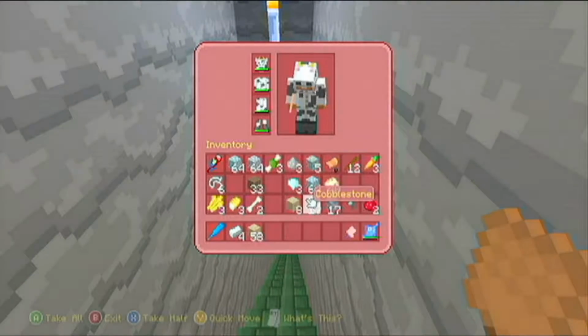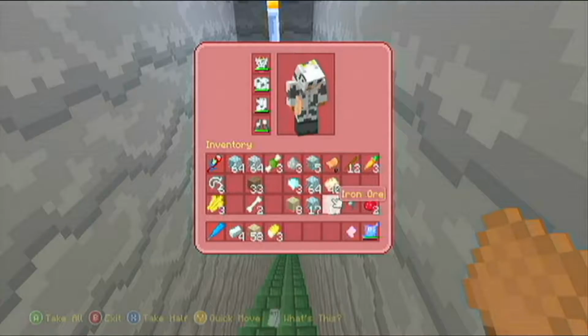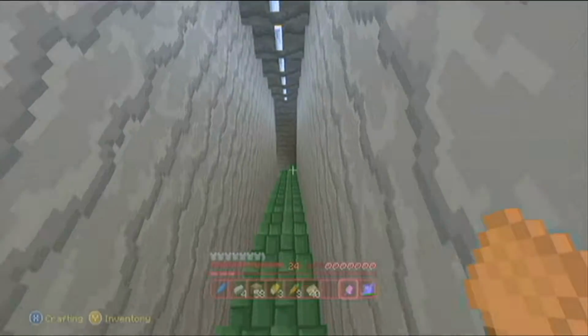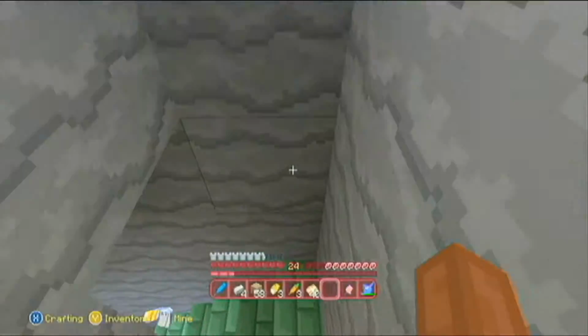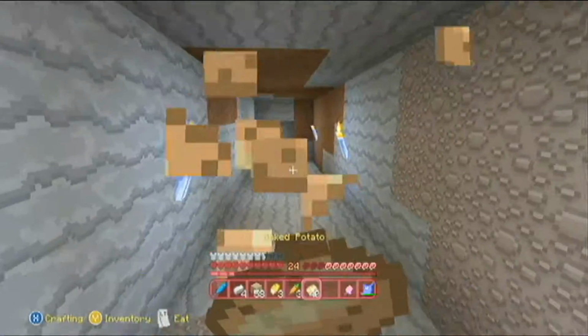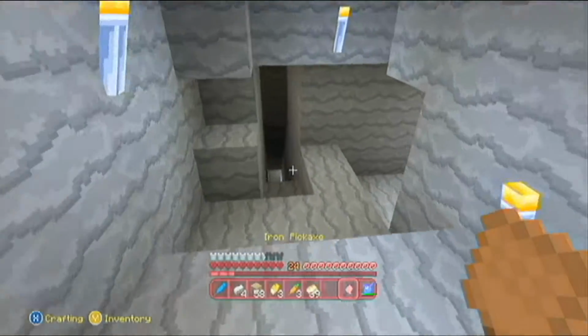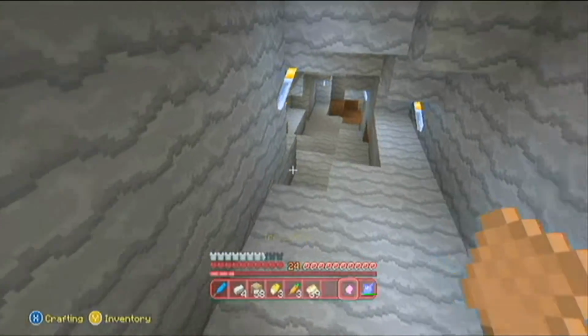Did I bring any food with me? I've got some bread. I've got a few carrots. Got a ton of baked potatoes. I'm fine for food. That's good. I'm actually gonna eat now because I'm getting a bit low on health. So let me just yum that down. Get my pickaxe back out. Should I go down that way or down here?